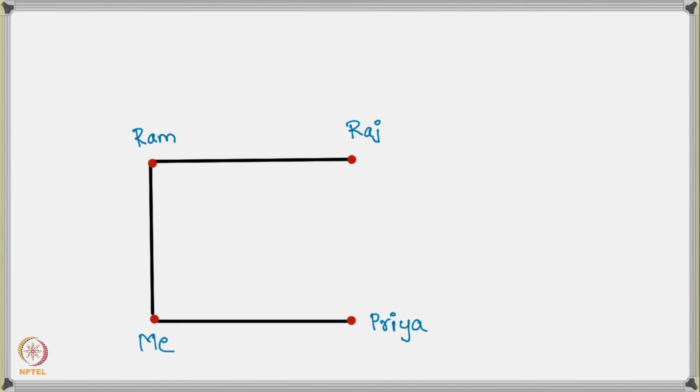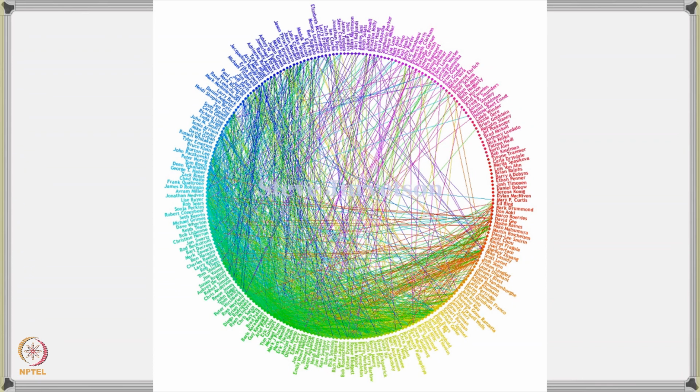What if there were hundreds of people? The network would look something like this. Quite complicated. Why would one study such a network? Well, although it appears complicated, it has very nice emergent properties. And most of the times, these properties are very counterintuitive. Let me try illustrating one such property.